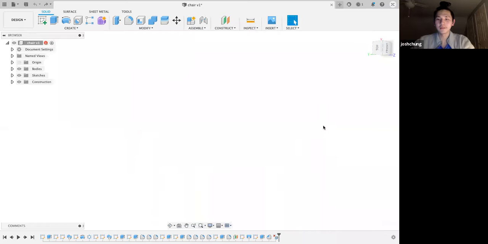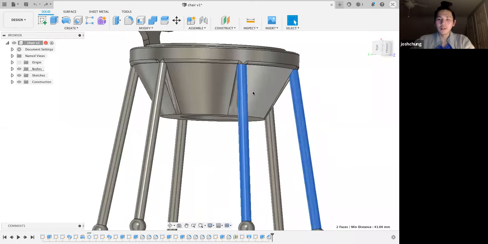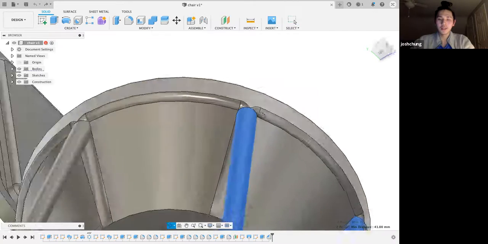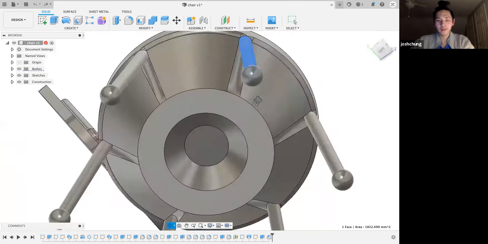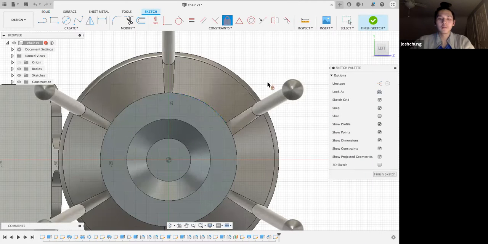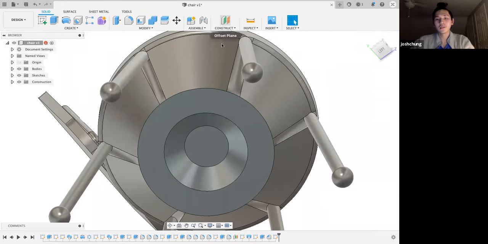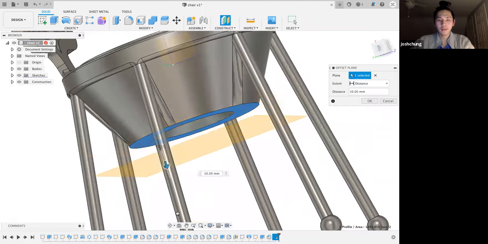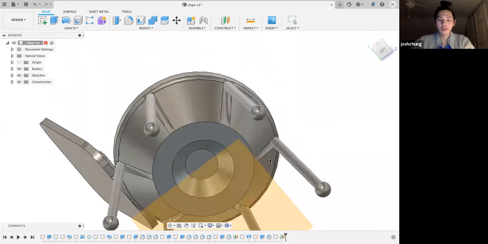It's loading. You can actually introduce divots in your file right here. So if it's possible, circle, sketch, do an offset plane here. A circle.